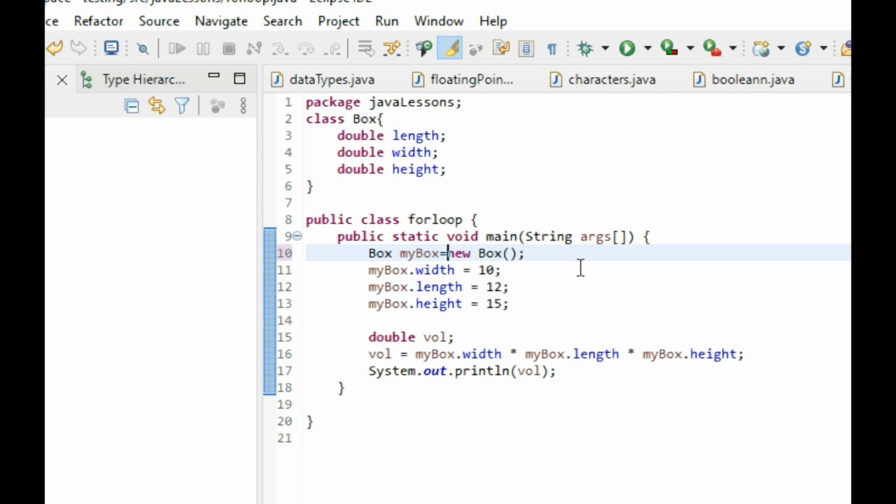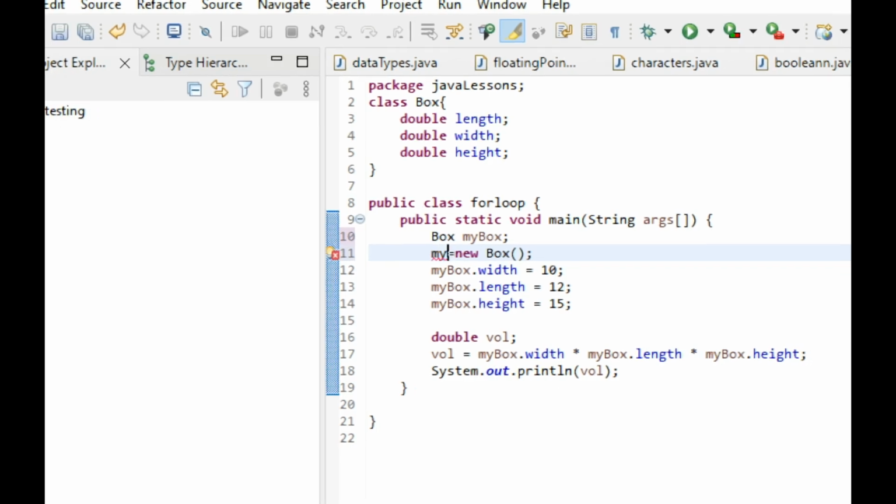Okay, so after the first line executes here, the first line, this is Box myBox, after it executes, myBox contains the value of null, indicating that it doesn't yet point to any actual object. So any attempt to actually use myBox at this time will give a compile time error. So after this executes, let me just return it the way it was so that you understand what I am saying.